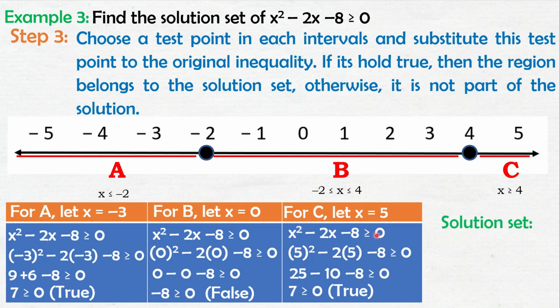So, yung magiging solution set natin ay itong mga nag-true. So, yung region A ito at yung region C. So, solution set natin ay x is less than or equal to negative 2. Again, kasama yung point na negative 2, since less than or equal to ito. So, ito yung mga numbers na negative 2 at saka yung mga less than negative 2. Or, yung mga number na from 4 tapos yung mga number na mas malaki sa 4. So, greater than or equal to 4. Again, kasama yung 4 natin at saka yung negative 2 sa magiging solution set natin since meron siyang equal sign. Okay?